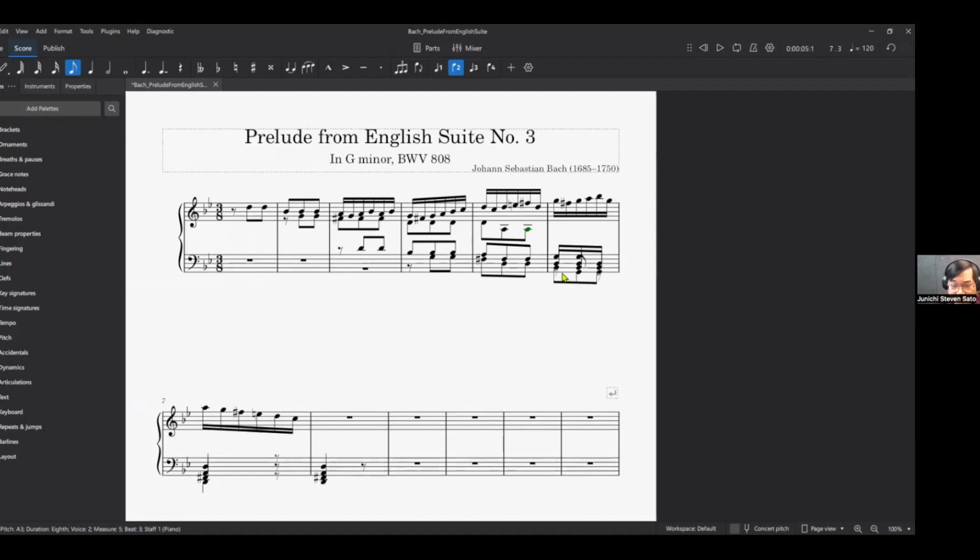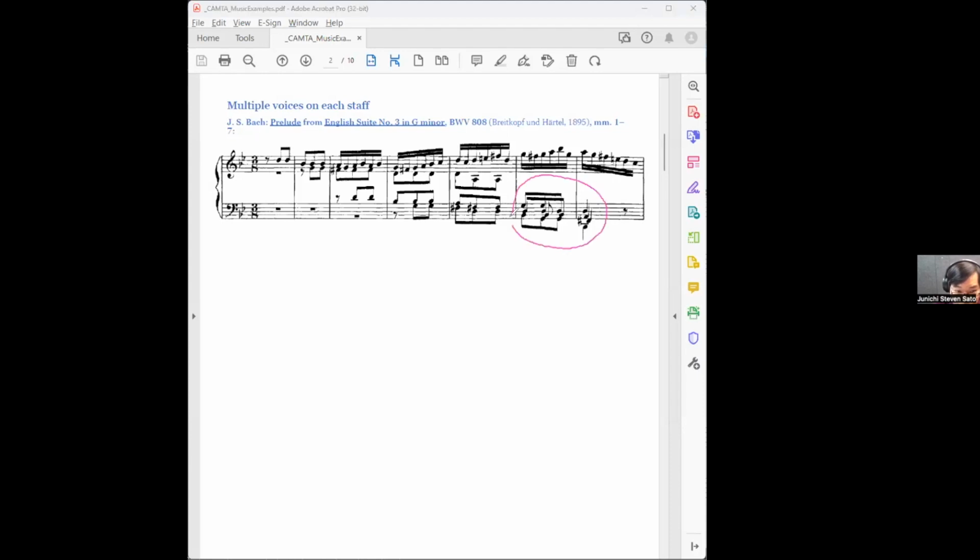And a couple things happen. If you look at the left hand in this measure, that's a mess, because in the original music, take a look at these two measures. Notice how the inner voice, the middle voice, is all 8th notes, but it's shifted to the right a little bit to stay out of the way of the other beam. This way it doesn't look like a 16th note. There's also this one note that's kind of hanging around by itself. And even the last chord, which is all quarter notes, Bach had written as 4 separate voices. So we want to make sure we can displace all these notes to make that clear.